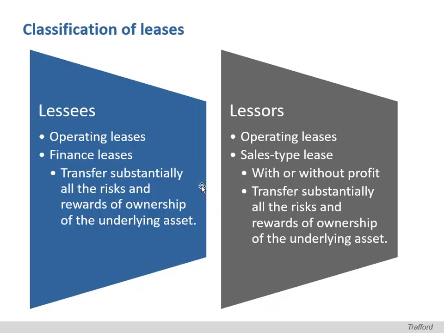Exactly how we do that accounting is going to depend on how we classify leases. For a lessee, we'll be classifying leases as either operating leases or finance leases. An operating lease would be the type of situation that I described just a moment ago, where you really aren't getting all of the risks or rewards of ownership of that machine. You only used it for 2 years, you paid for that, and then the machine goes back to the legal owner.